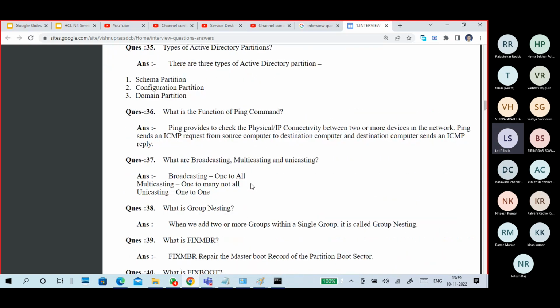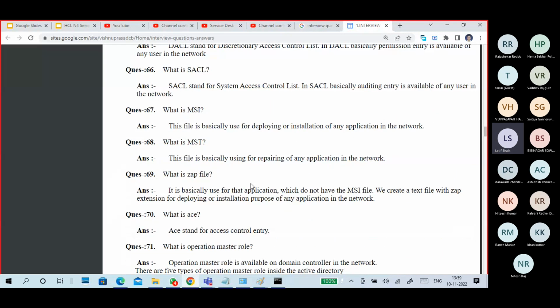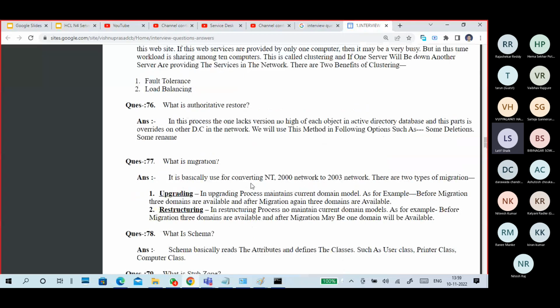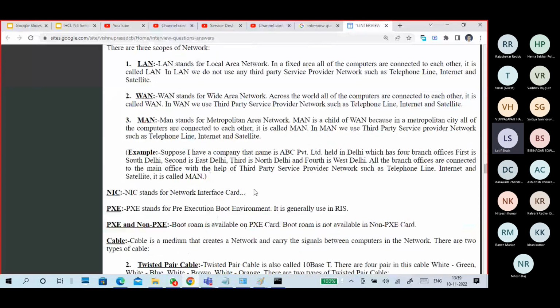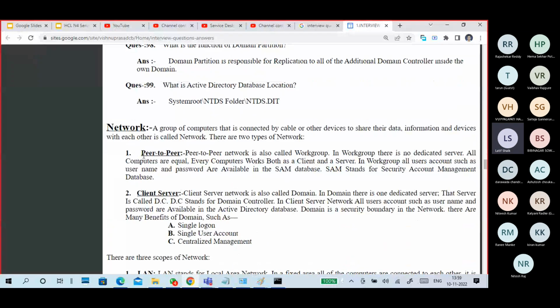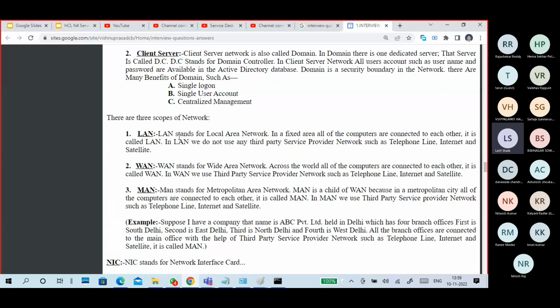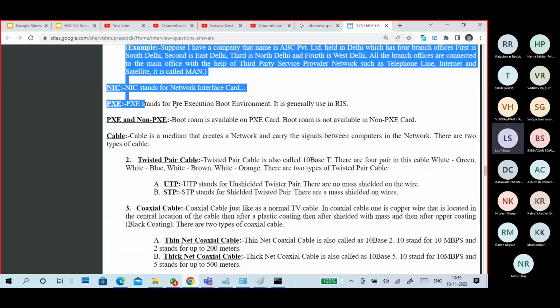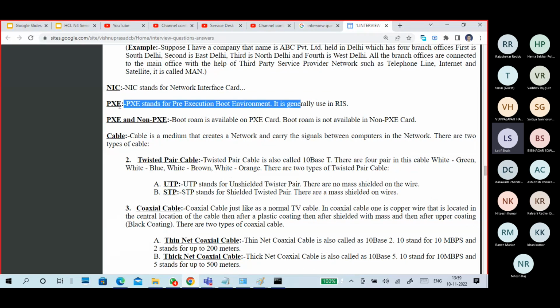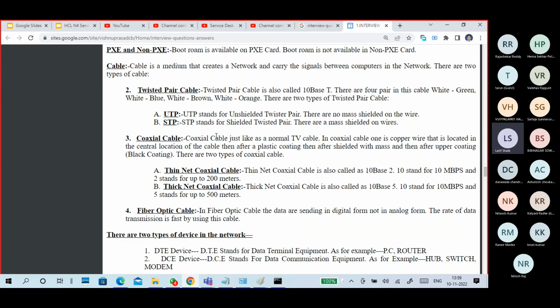If you scroll down, you can find a lot of network related questions, like what is VPN. There are a lot of questions, but some are still important. See, peer-to-peer, client and server. What is LAN, MAN, WAN. What is PIC? You don't require this one. If you didn't hear this one, leave it, or read it once and leave it.